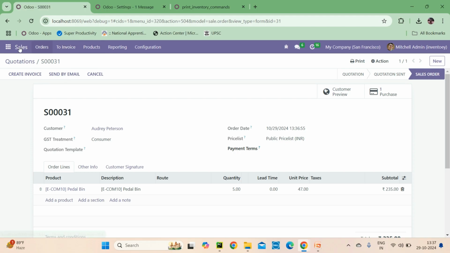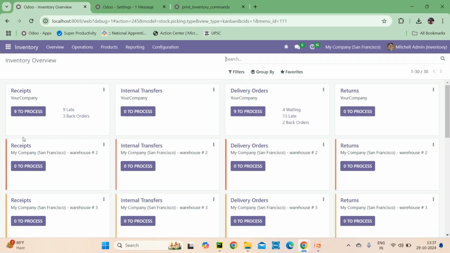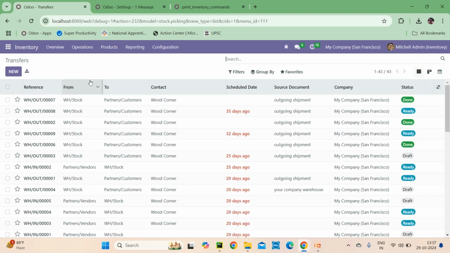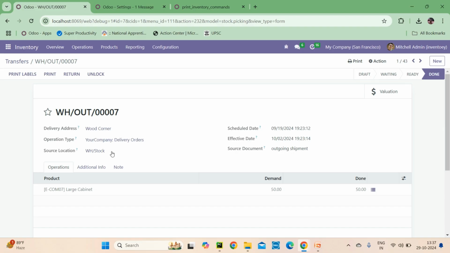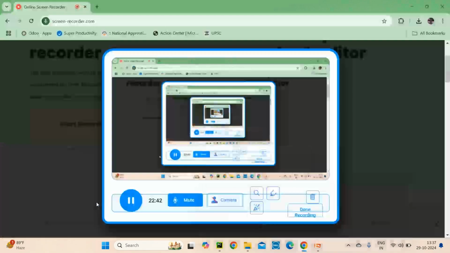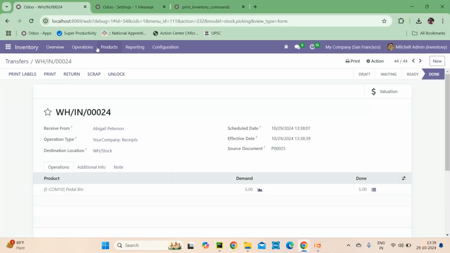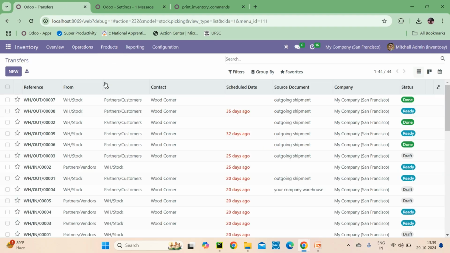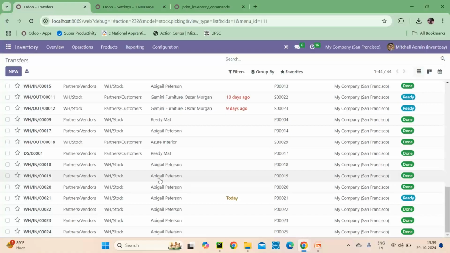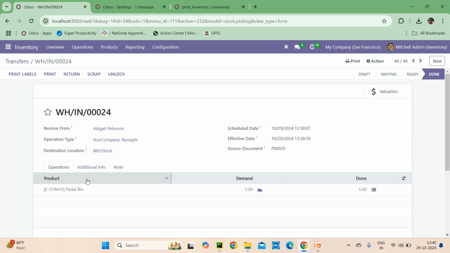Now I can see the inventory module, and here in transfers, it is done.